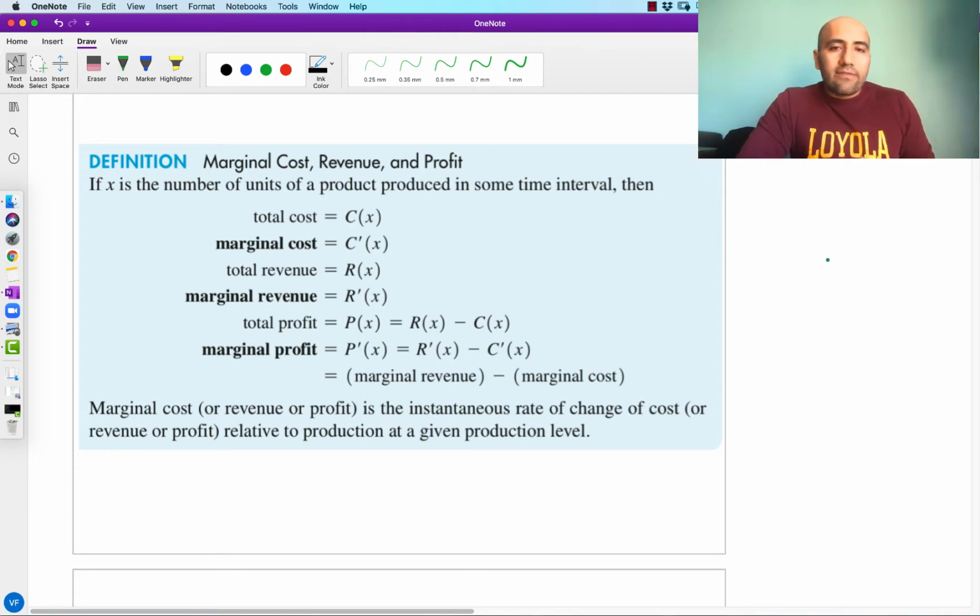So there's a whole lot of considerations in the real world. I mean, of course, there's taxes and tax incentives that might benefit or hurt your costs or revenue functions and therefore your profit functions. So don't just take it for granted that the marginal revenue is always increasing. Making one more is always better. That's not true. Sometimes making one more might bring down your revenue. And same thing with cost functions.